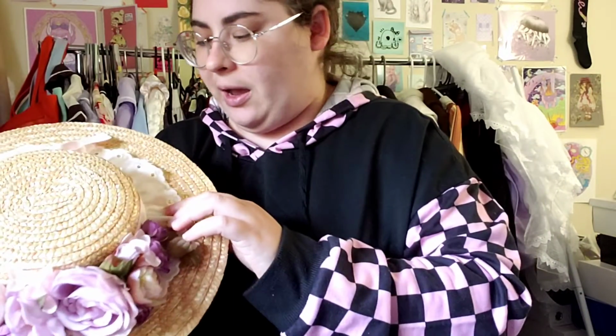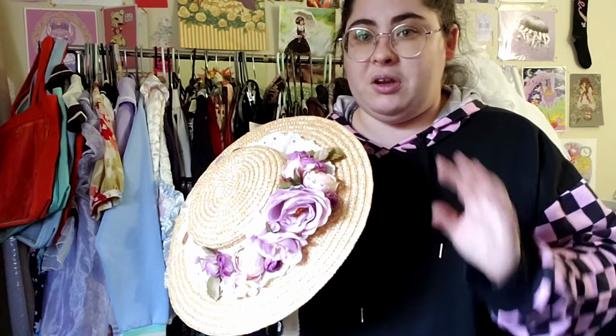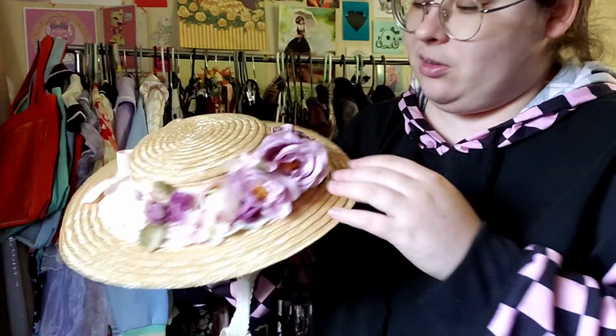She does make similar hats for her store regularly, so if you're not a member of the Patreon, you can still buy them, but the Patreon is an extremely good discount. I do think that they cap how many people can sign up for the Patreon tiers, so it's something to keep an eye on. But also, if you wanted to just get a similar hat, you can send her a message, and Millie is always really great about doing customs and trying to make sure people have what they want.